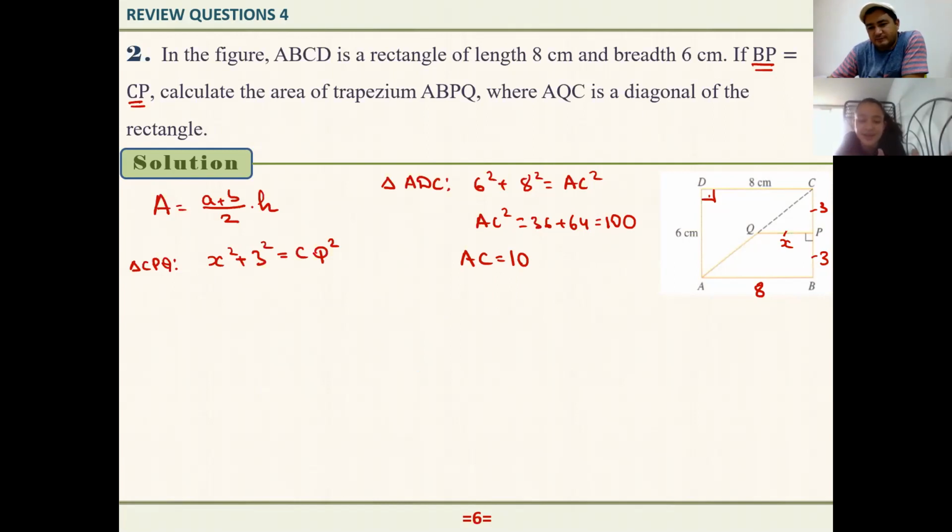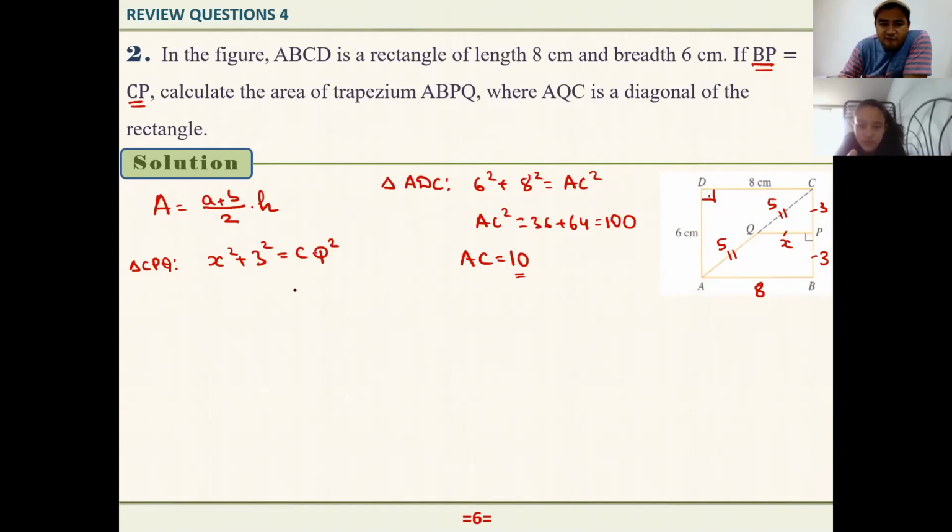Now, Shahina, this length is 3, and this one is 3. They are equal. We have seen this before. That means that this QC must be equal to this side, right? Now we got the length of AC. If it is 5, also this must be 5, because the total length is 10.